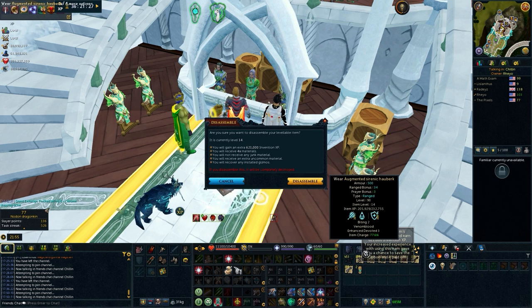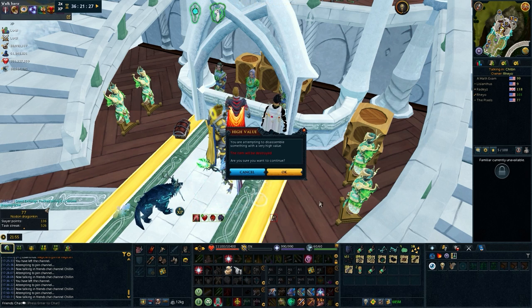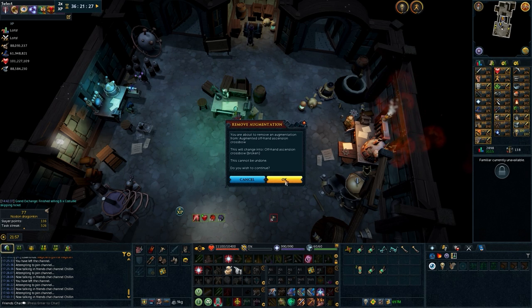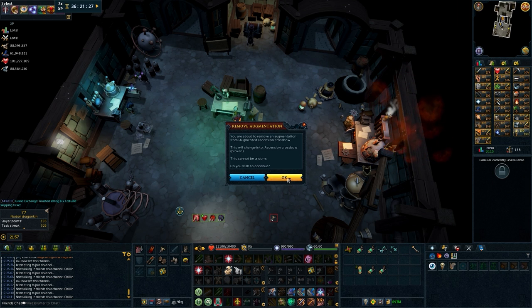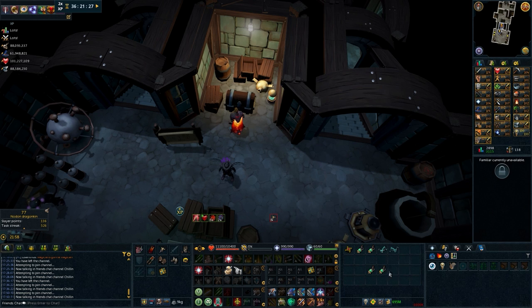All right. Going to disassemble the Serenic. Disassemble again and disassemble one more time. Offhand Ascension crossbow broken and the main hand broken. Ooh, let's go repair them. All right, what is the price check on these? Okay, it's not as much as I thought, they were 200 mil each, but oh man, this is good. This is good, bro.